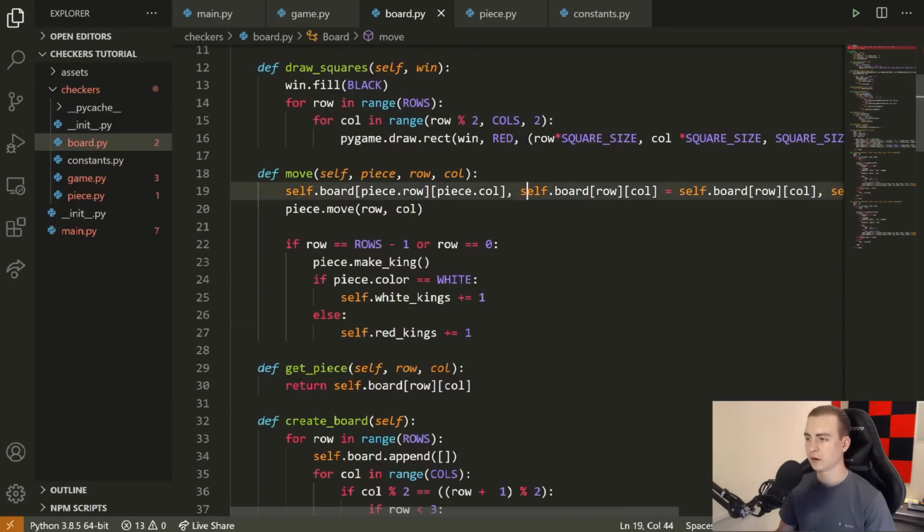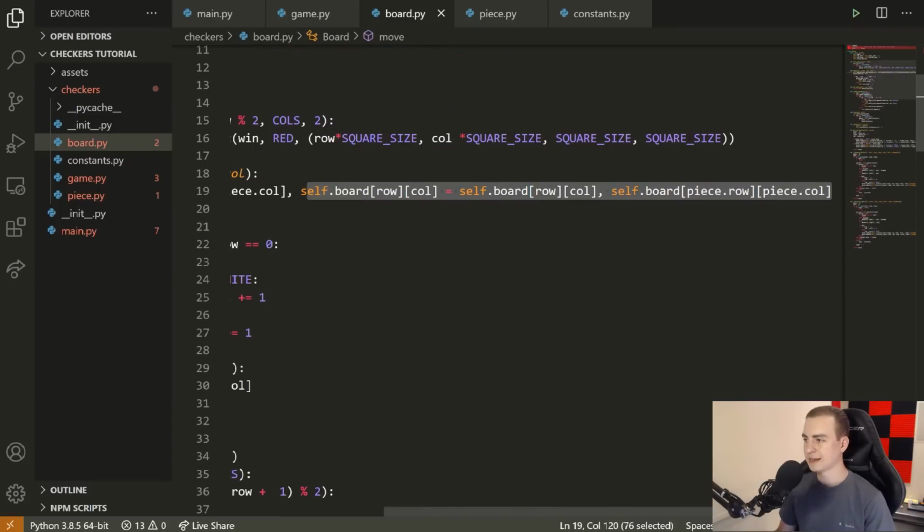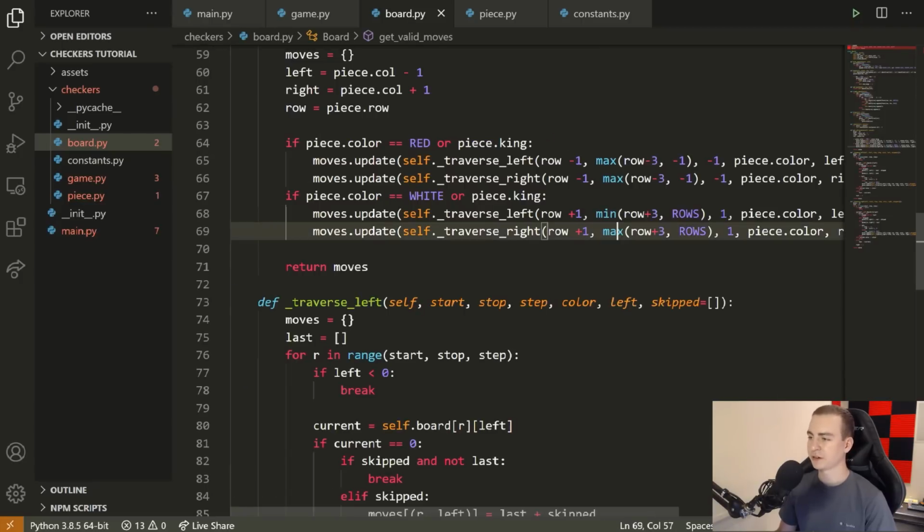But now I'm trying to figure out what the issue was with that index out of range. And let's have a look at that. Aha, so I've found the culprit here again. This max on line 69 should say min. So what happened was we were maxing row plus 3 or rows, which meant we were going to use whatever the larger one was. So we'd use row plus 3 when we were traversing, which meant we would try to go down from when we moved into that position. And obviously that wouldn't work because there were no more rows to look at.